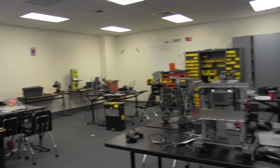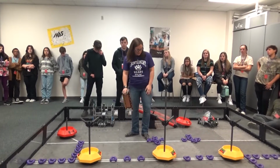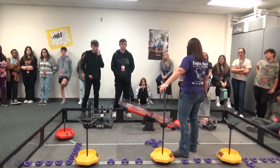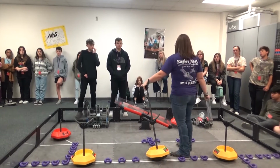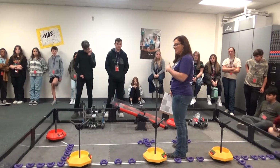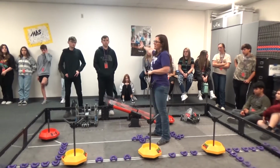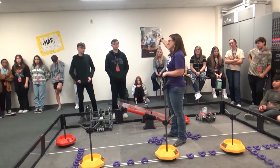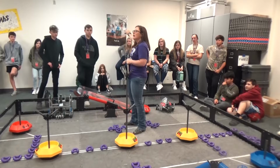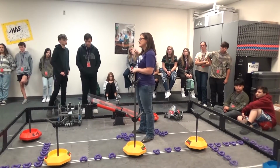Our build room is next door. So we'll walk through there, and it's actually pretty clean compared to how it normally is. What I have to do sometimes is I take their robots and I hold them for ransom, and I lock them in another room until they clean up. But we've got 3 weekends of back-to-back competitions, so it's kind of been crazy. Over there are power tools. There's tables, you'll see where they're working, so please do not touch the power tools. They are plugged in.